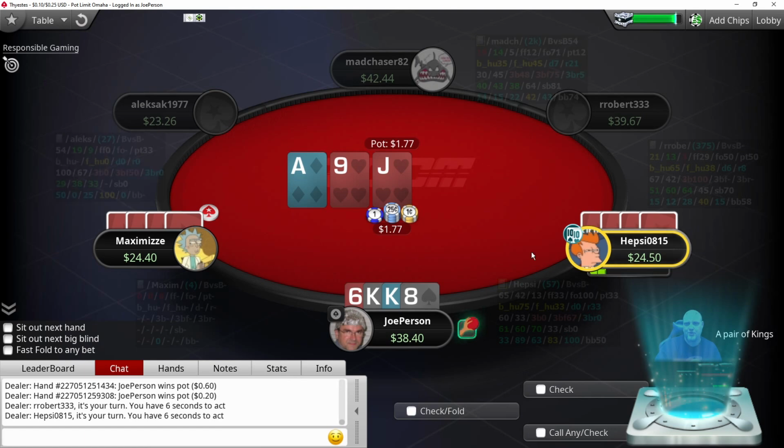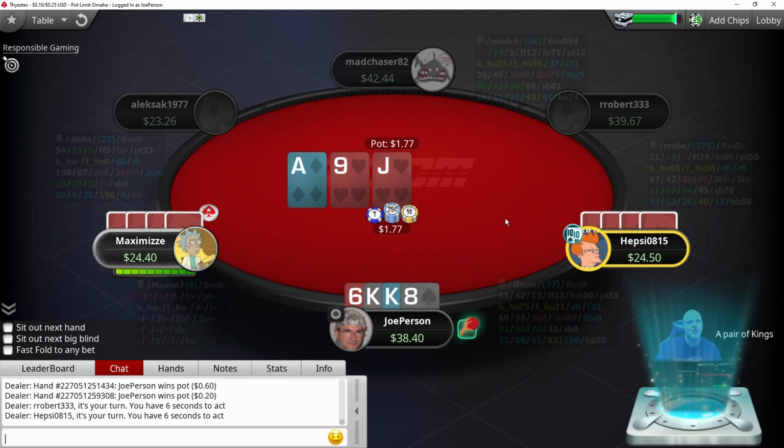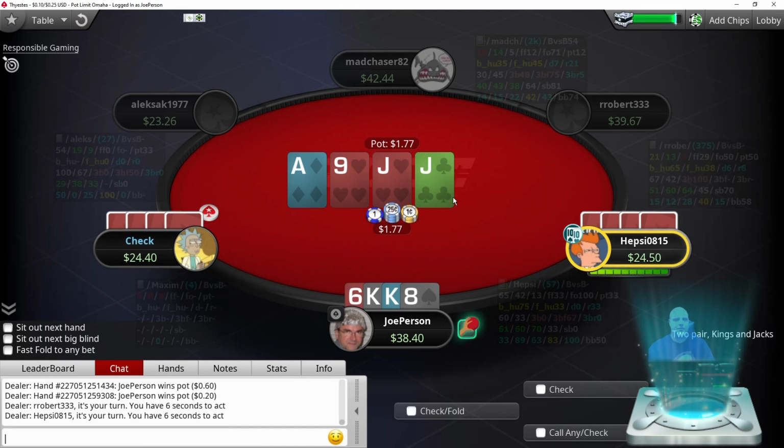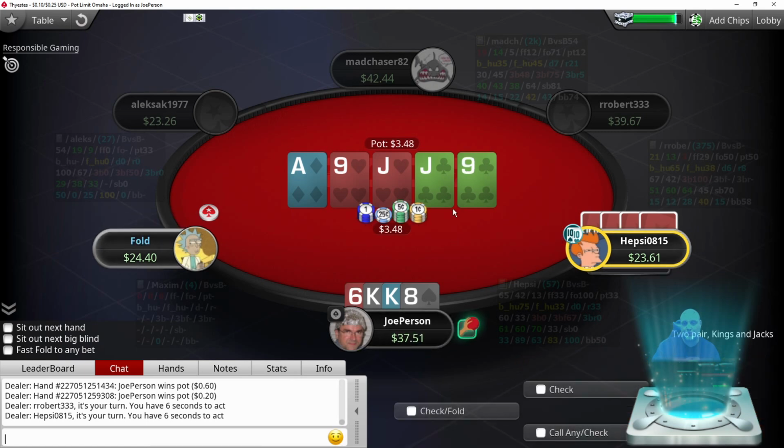get information on your opponent. Even when you play a couple of hour session, after 1 hour you have information on the opponent. So if you're not using that information to improve your EV, then you're just giving up money. And this guy is so aggressive that I'm going to call the turn.